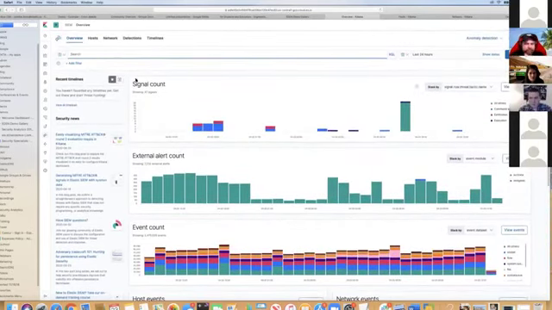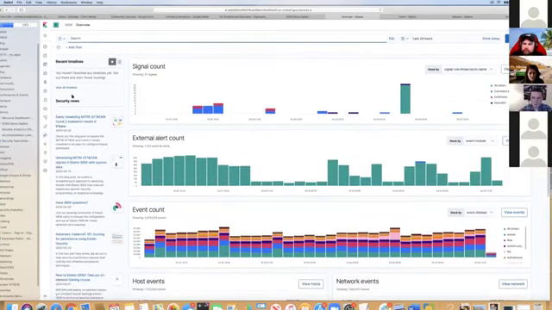New in 7.6 is detections and signals. So you can see your signal count here. Signals are just events that are created by detection rules when they trigger. I'll go into this in a lot more detail later as well. George already showed these views, but you have the host, network, detections, timelines. New in 7.6 is a cases view as well, not shown here, but we'll show that in another part of this series. One more feature I want to show here on the left, the security news feed.